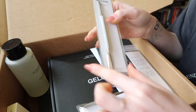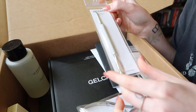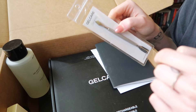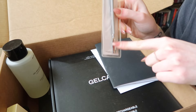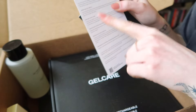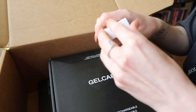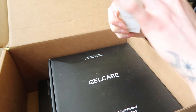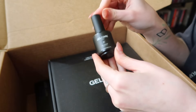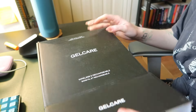Now onto what you get in the actual kit. You get a buffer, a nail file, one of these cuticle pusher hook tools — in French it's called outil crochet, so it's a hook. Then you also get a cuticle trimmer, and a little scraper thing to help you remove the gel and acrylic, with a pusher on the other side. You get a gel care guide, a gel removal solution, a top coat, a cuticle oil, a cuticle softener, some gel touch-up pads, a base coat, and gel removal pads specifically to use with foil to take the gel off.